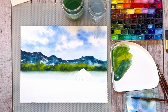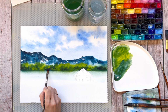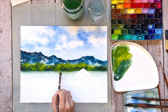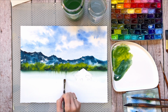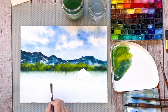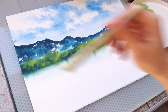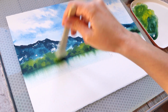And now I will work more on the reflections. I'm taking a flat brush and I will drag some of the color down. Here and there, I'm using very light pressure. The other option is if you have a fluffy soft brush, you can just move it across the edge between the greenery and the lake.